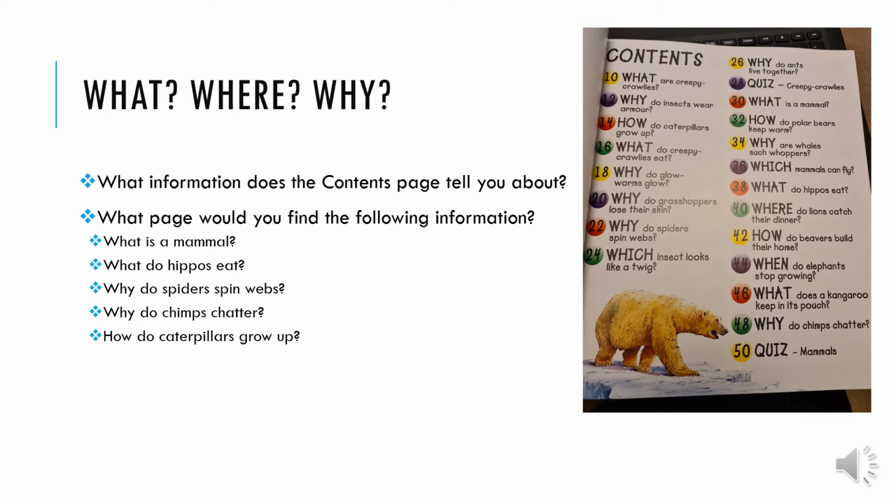So all of these sentences on this page are questions. How do we know that they are questions? Hopefully we've said that we know they're questions because they all end in question marks. I want you to brainstorm, using this picture of the contents page, a list of words that questions normally start with. So you might have written words such as what, why, how, which, where. And if you can think of some others that aren't on that contents page as well, that would be great. When.